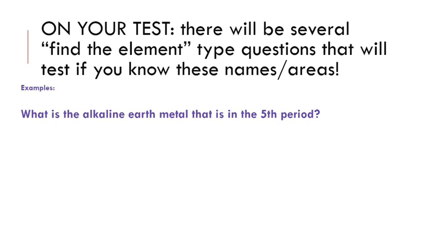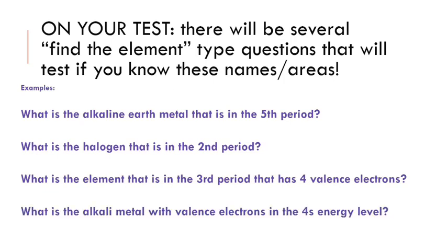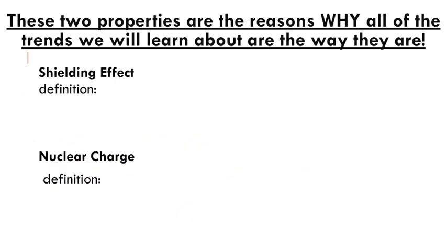So we're going to practice with these a lot, and it might seem like some random facts, but we're going to be putting those facts together to find specific elements. It might not always be groups and periods, but it could be. They could also ask you about valence electrons. Any of these properties that we know about these groups and these rows could help us identify an element. So we'll practice with some of those in our bell ringer when I see you next class.